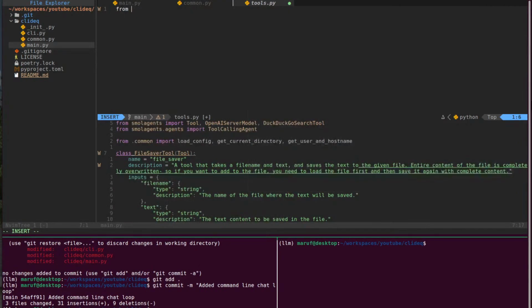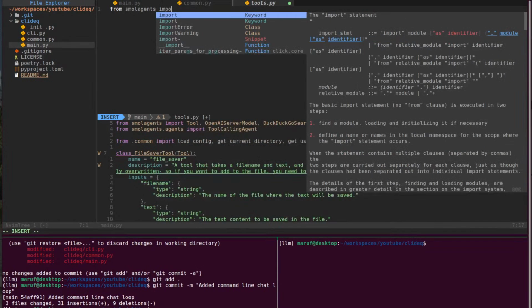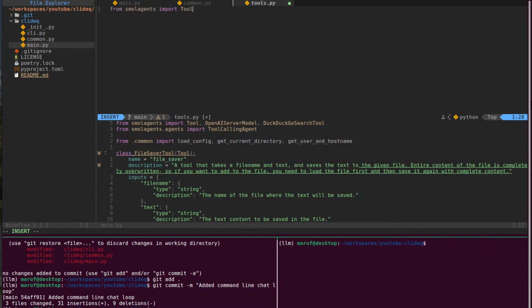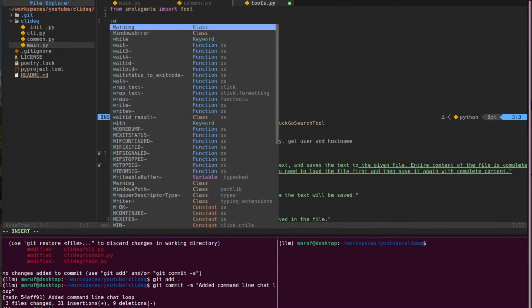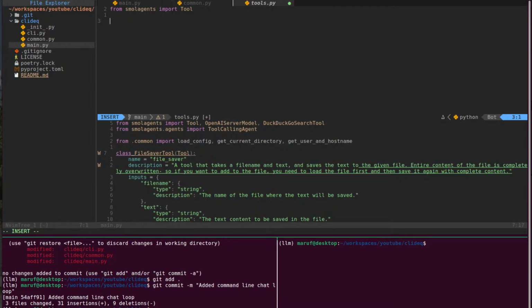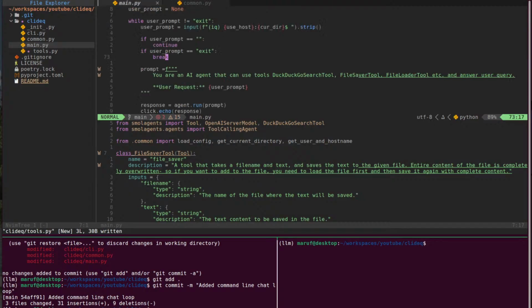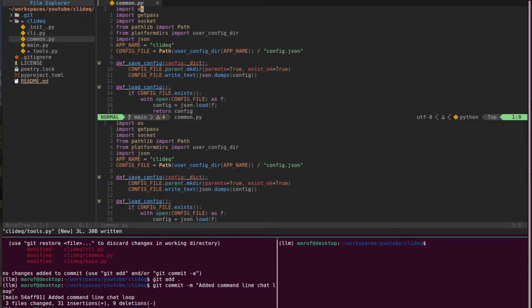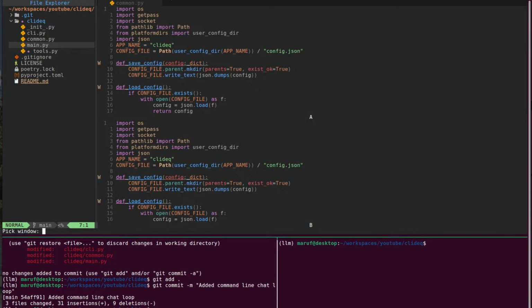So from smolagents import tool. Okay. And then let's get that file. Let's write it. Oh no, not that one. Okay, so here, and then in the main, where is the main?